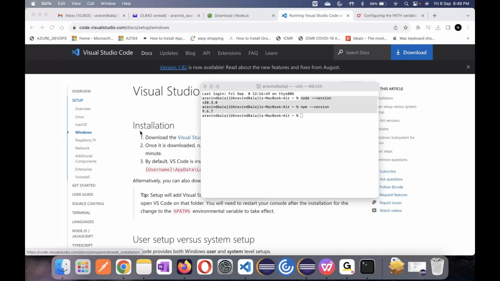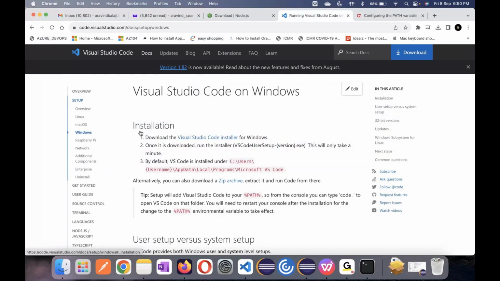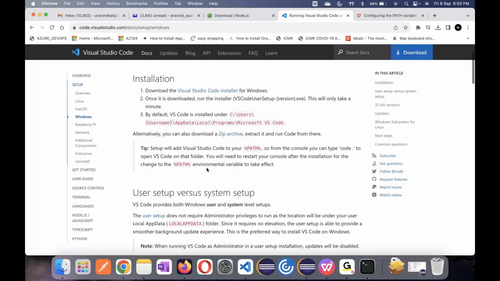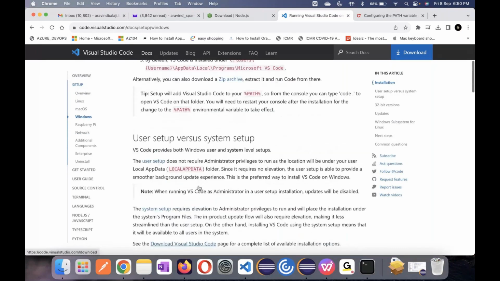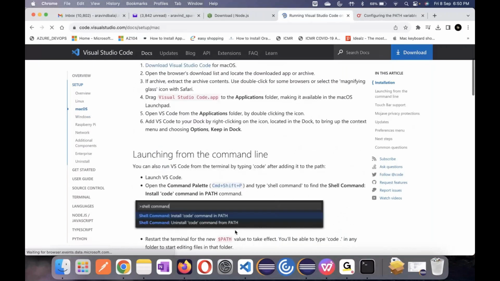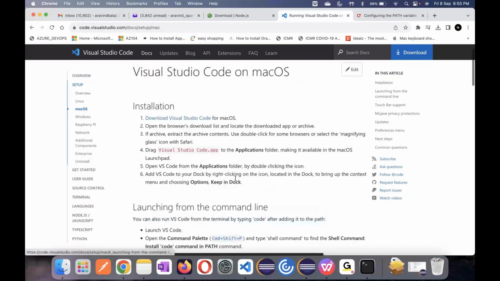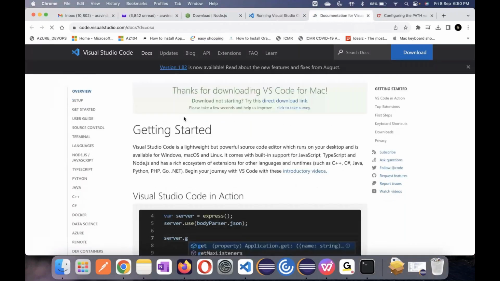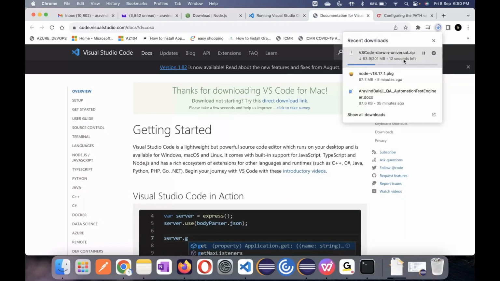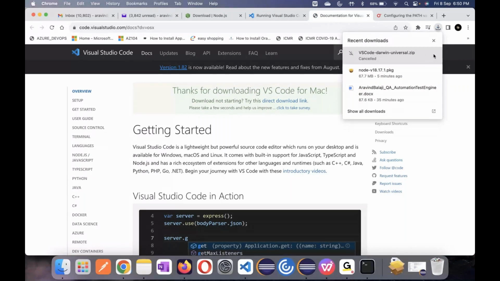In case you are using JavaScript, VS Code, I would say, is the best currently in the industry. So you can use that one. Depending upon your OS, you can install it. If it is Windows, you can directly download it and install it. If it is a Mac machine, again you can download it and install. It's not a big deal. It's just a simple exe file. If I click it over here, it will automatically download for me. You can see it's a simple zip file. That's it. Let me cancel it since I already have it.